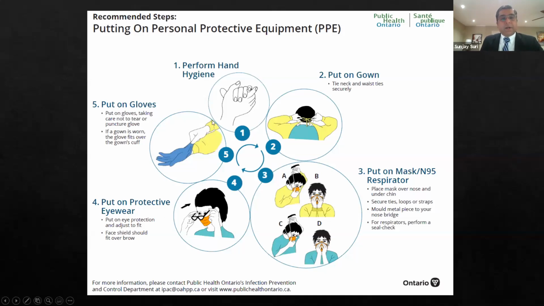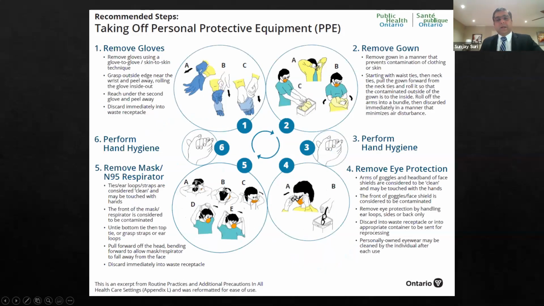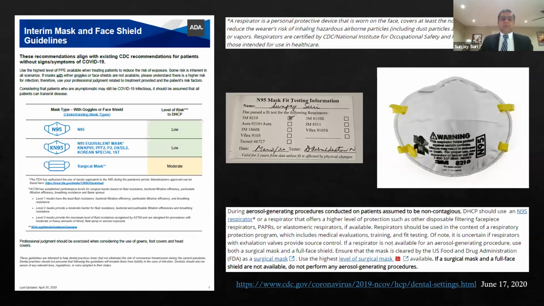Our staff are trained for proper wearing of PPE, as well as how to don and how to doff the PPE. So these are standard instructions. Every country has them available, and I'm not going to go into detail with them, but it's important that every team that is working should be very well conversant with these methods: how to put them on, when to put them on, how to remove them, when to remove them, how to take care of the PPE. PPE is a very broad term.